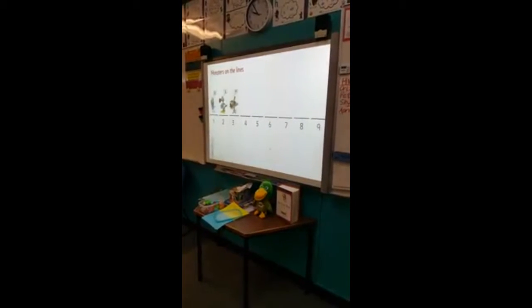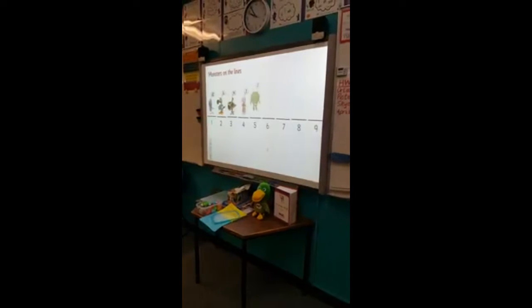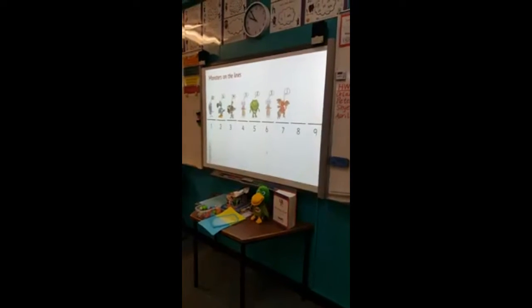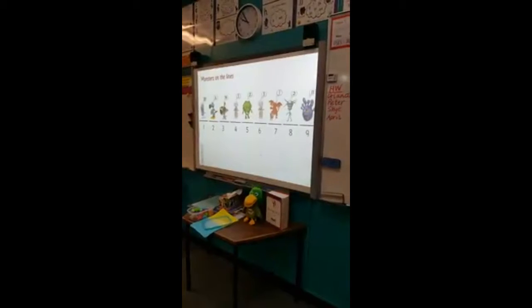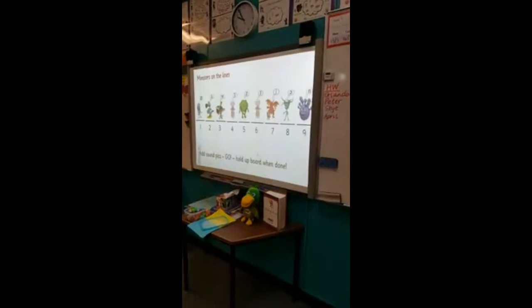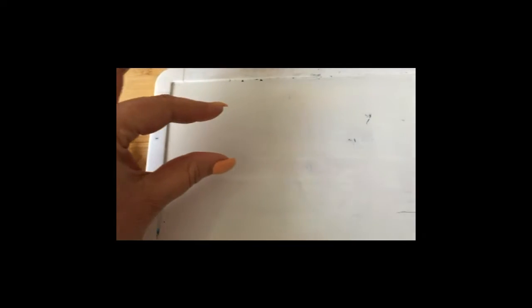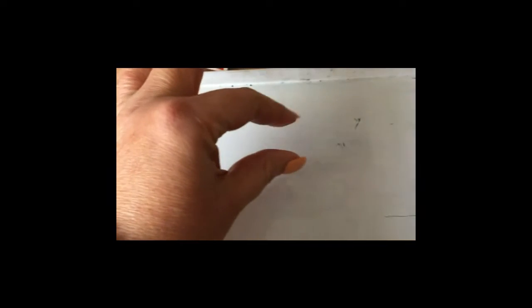A, K, W, I, Z, I, Sh, N. Acquisition. I might use duck fingers. A, K, W, I, Z, I, Sh, N. Acquisition. Now I'm going to do my speech sound lines.